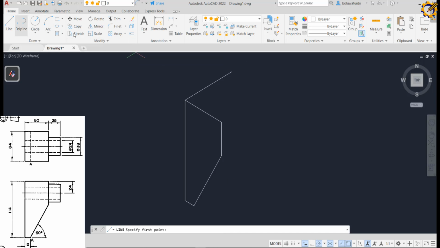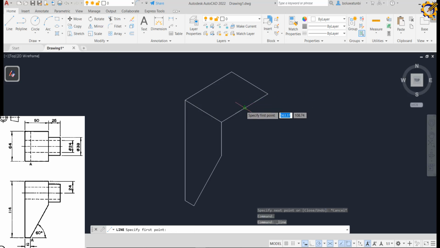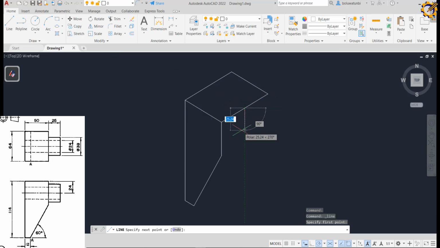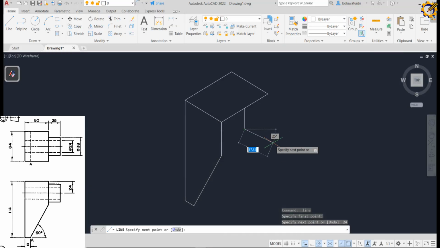Okay, with my line at 30 degrees, distance of 50, enter, right here. Okay, so with my line sitting at the midpoint, height of 24, enter, then this place to this place is 25, at 30 degrees, 25, enter.